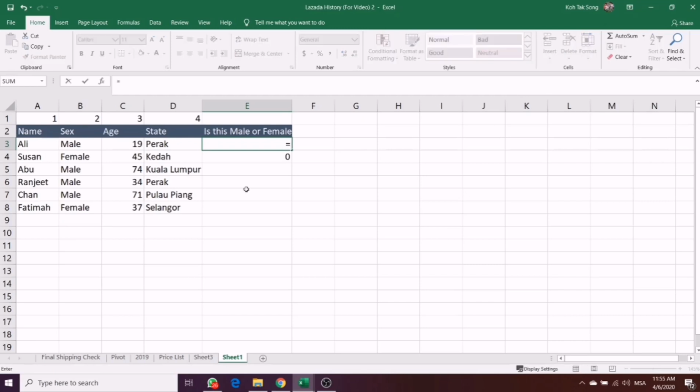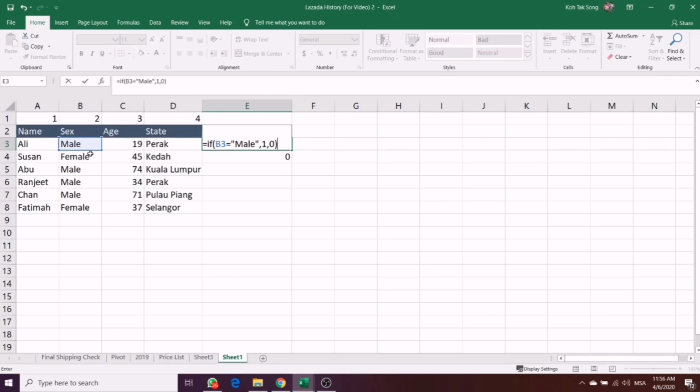Then IF, open bracket. If B3, that means this cell, equals male, give me a 1. If it's not male, comma, give me a 0.